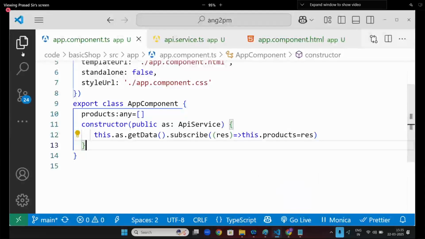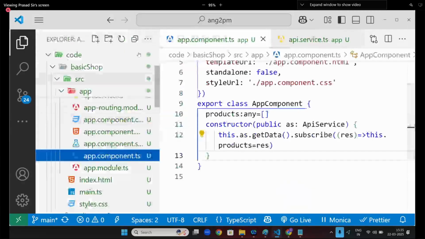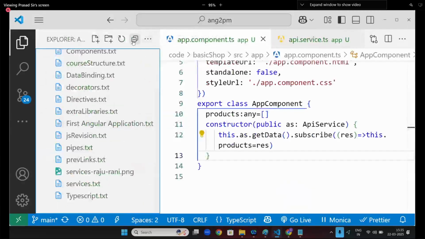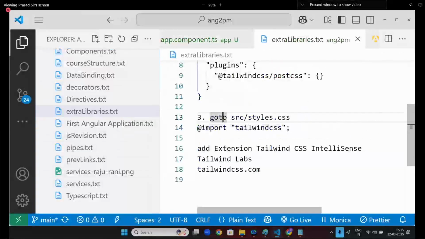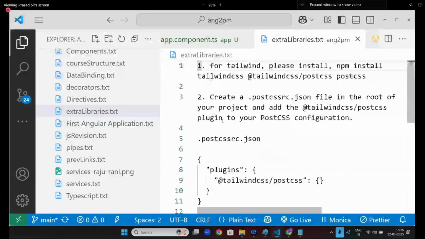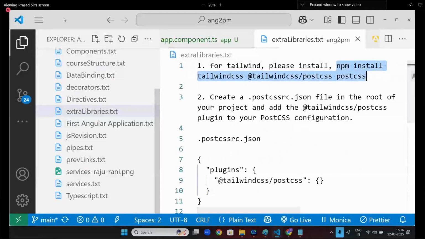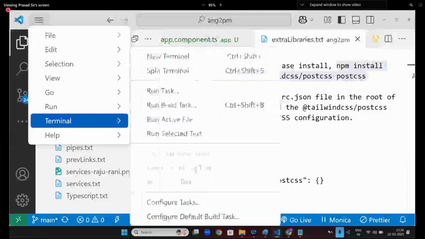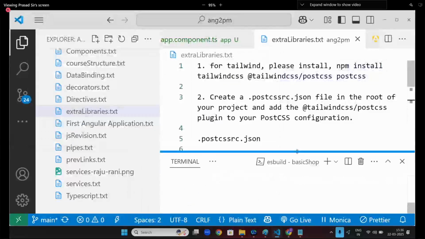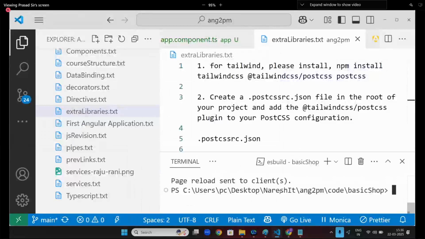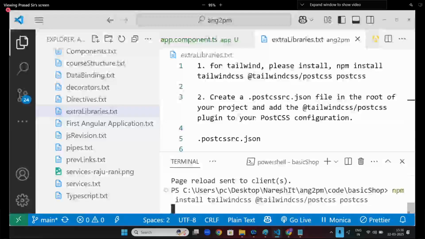Now last but not least, I think everyone knows it. Connect Tailwind. How to connect? See, this is the 1001st time. Go to extra libraries. Every day, same thing I'm doing. Go to extra libraries. First, take this command, npm install. Go to this terminal. Type it here. Npm install.